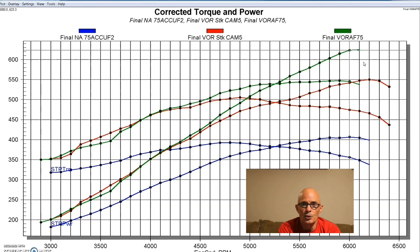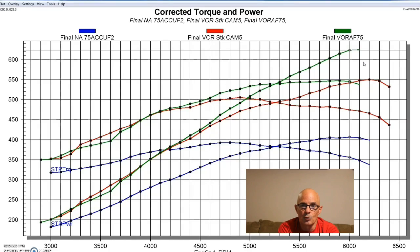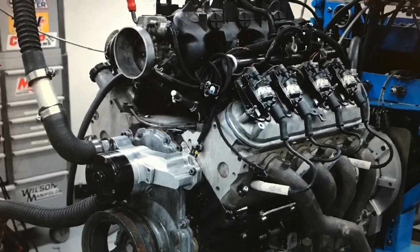This just goes to show you that on these stock connecting rods, 400 horsepower is nowhere near the limit of the factory connecting rod. I don't know what that limit is — I kind of would like to find out. Maybe I need to do a Big Bang version of a 4.6 liter 2-valve. They're pretty cheap and easy to find. If we put ported heads and cams on it and get it to make 400 horsepower, we can probably get it into 4-digit levels pretty quickly, especially with turbo stuff. That's something to think about.